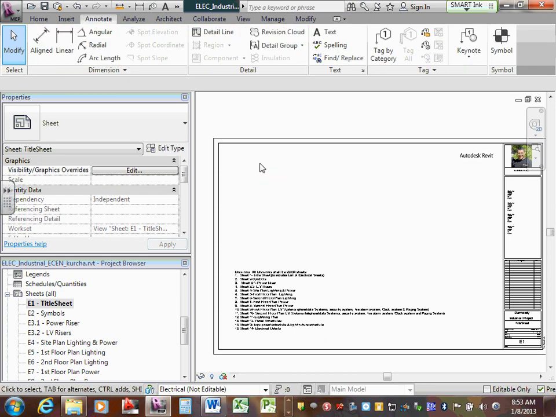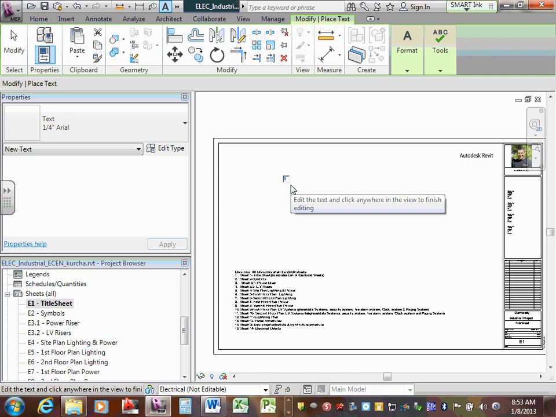Okay, here's my sheets. You guys, my friends, are going to go edit this. You're going to edit it. The second thing that you're going to do here, for your friend Chad, you're going to call this one industrial project.